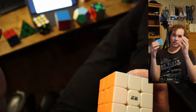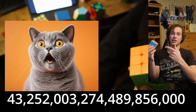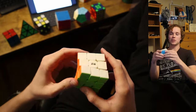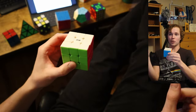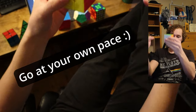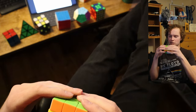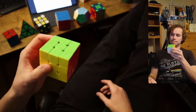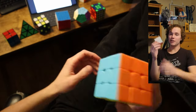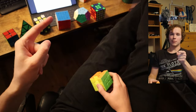There are 43 quintillion ways this can be jumbled up, and every single one can be solved in the routine, easy way I just demonstrated. I'll link a video if you actually want to know the algorithms — I'd recommend using the beginner method. It should take you about an hour if you have the algorithm list in front of you and you're just working through it. I hope this helps and gets you a little bit interested in Rubik's Cubes, because I think they're just so fun. Thank you very much. God bless, till next time.